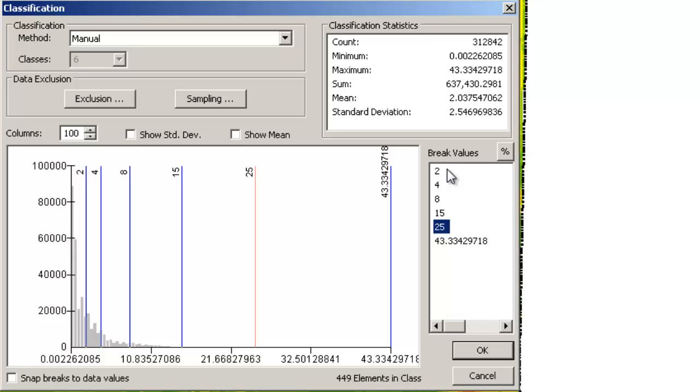8 to 15 is kind of difficult to walk on, but you can drive on it. Not ideal. 15 to 25, we're saying, is pretty steep. You could probably develop on it. It might cost some. You're going to have some retaining walls, and it's going to really disturb the landscape, but it's there. And then from 25 to 43, most likely no development unless you're going to put stilts in or something. It's just too much slope. Can't mow it or anything. So once we have that set up, we go ahead and click OK.